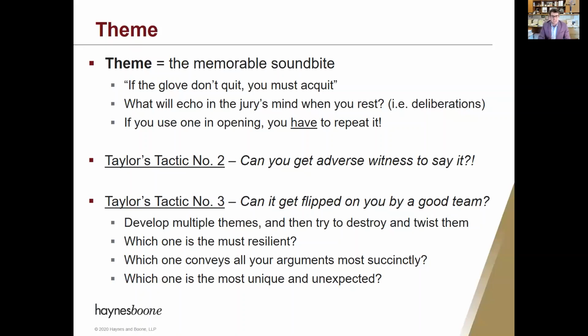I've seen in past years 10 teams use the same theme. Now, of course, you don't know that before you go in because there's no scouting. You may have scrimmaged somebody. But if you have a unique theme, that's far less likely to get flipped on you because they haven't thought of it. And it will make your team stand out more.